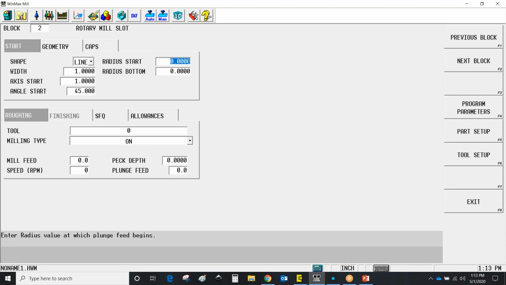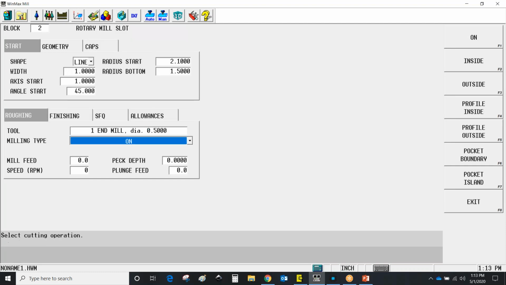So it won't be right on the A0, it'll be at A45 degrees. And the other important thing to note is whenever I'm programming in Universal Rotary, everything comes from the center of the cylinder. So here it's not giving me a Z start and Z bottom, it wants to know radius start and radius bottom. Well, my radius is 2 inches, so I'm going to wrap it to 2.1. And I'm going to go a half inch deep, so my final will be 1.5.